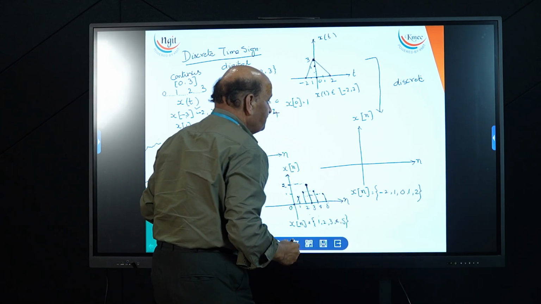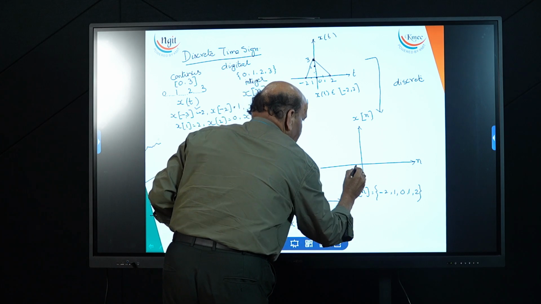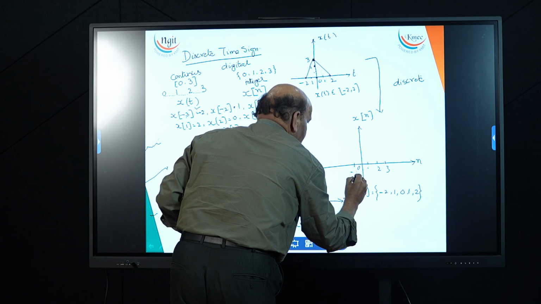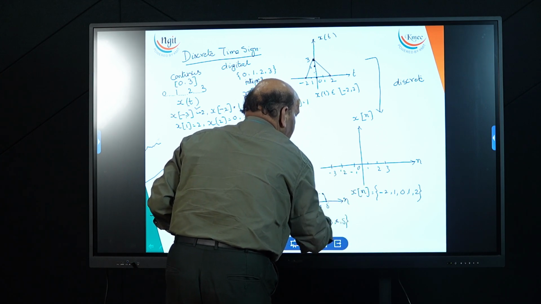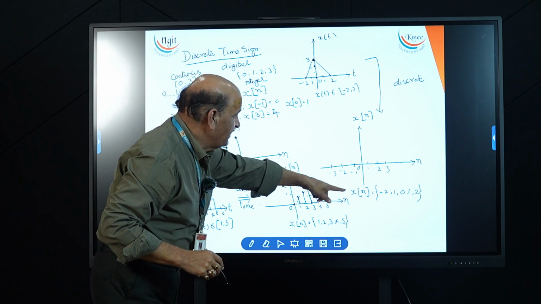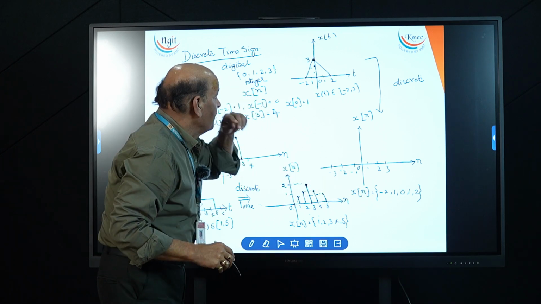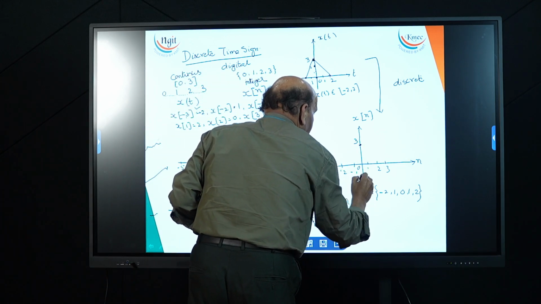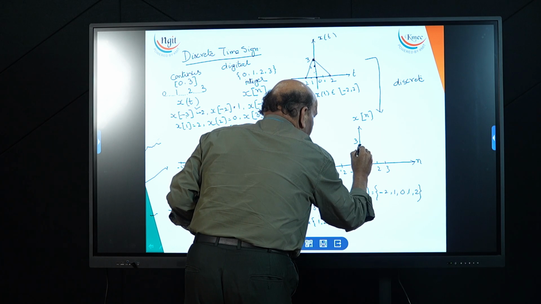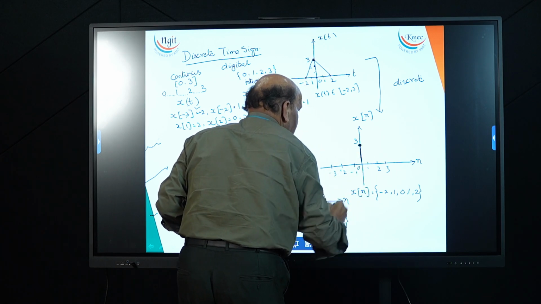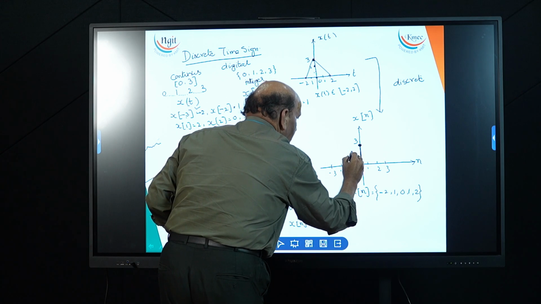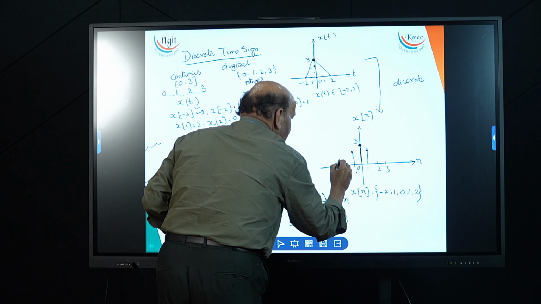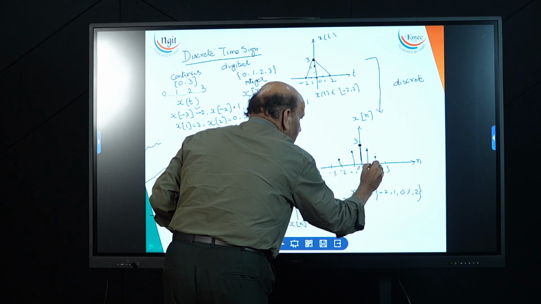Width never changes. Now make the scale on this one: 0, 1, 2, 3, minus 1, minus 2, minus 3. Now just look at. What is the width? Minus 2, minus 1, 0, 1, 2. What is the amplitude? 3. Here also amplitude 3. The middle one, 0, I am making a bubble on it, look at 0. Next, 1, here also the same height at 1. Next 2, 2.